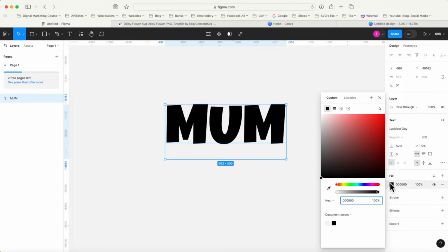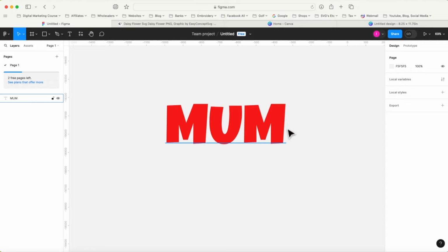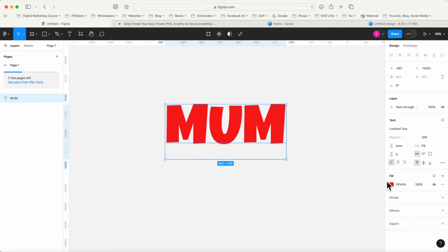If I click the fill box and I wanted to change it to red, the colour box comes up. If I click it and make it red, you'll now see it's changed to red. And when I click back on it, you'll see the fill is red. But what we have to do is make this an image fill, and download it as a PDF to then be able to upload that PDF back into Canva to turn it into a frame.